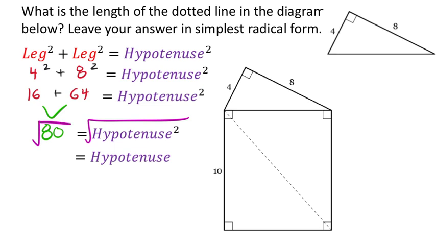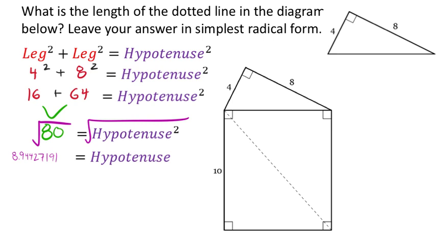And I'm going to round this, it says, to leave your answer in simplest radical form. So I guess we might have to do that. So start out, I'm gonna take the square root. So remember the top left, we got second and then the x squared button because that's where the square root symbol is. And then I will type 80 and then I can push enter. And when I do, I get this decimal. Okay, and that's pretty good. It's just that it's not simplest radical form. Okay, so that means that we're going to look at this square root of 80 right there, and I'm actually going to leave that alone as the square root of 80.